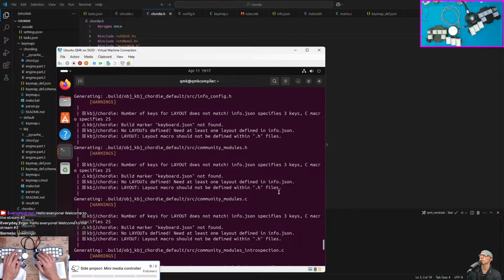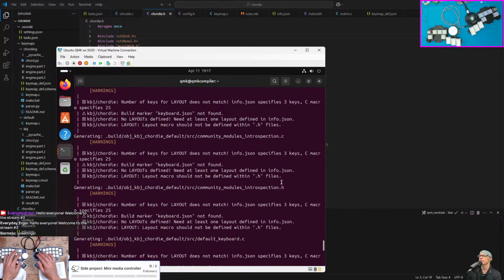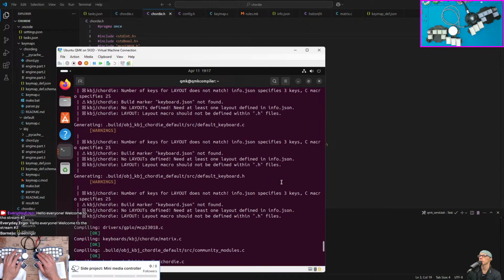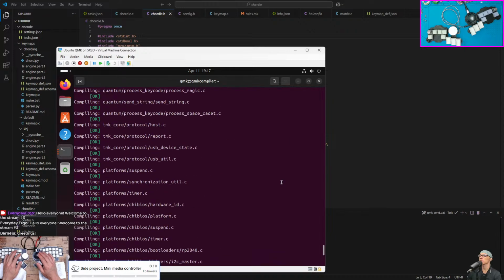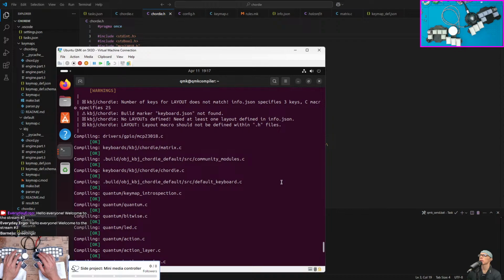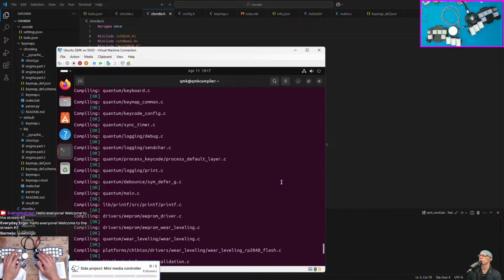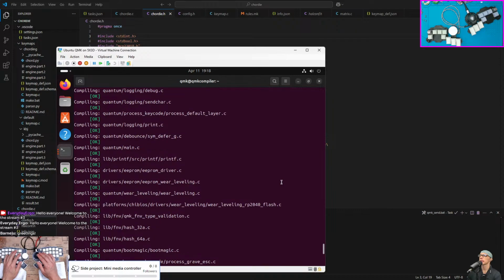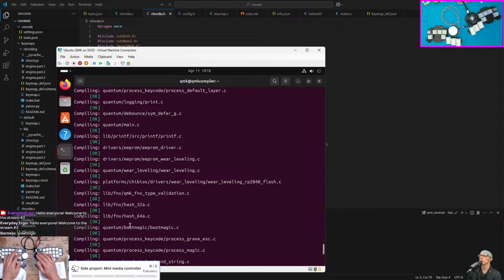It's not being read the same way. It's only complaining about the layout. Okay, so that's not important. Yeah, and it's compiling Bootmagic.